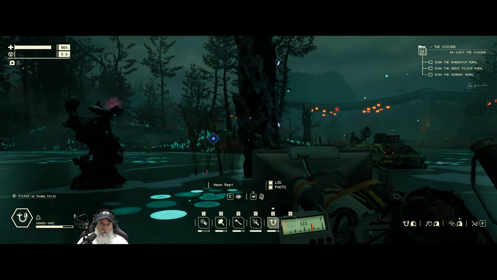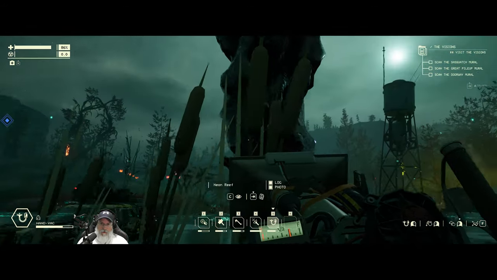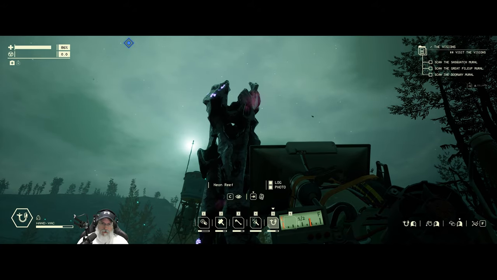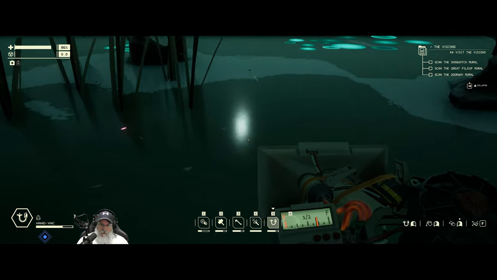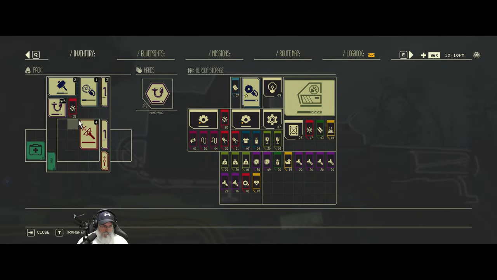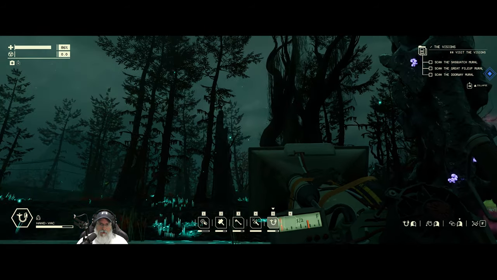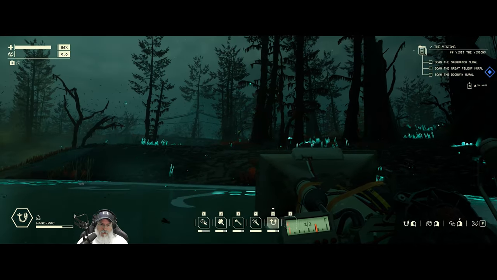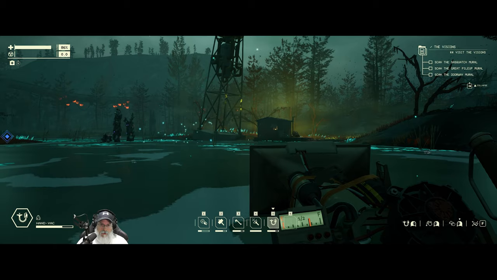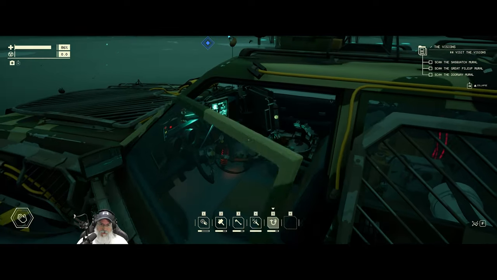Up there. I think that's it. And we had one down in the water. Okay, nice. So now we have 80, we have 123. It's a beautiful thing. Still need to know what tree candy is. I just don't know what to look for, right? I mean, obviously it's probably going to be in a tree of some sort.